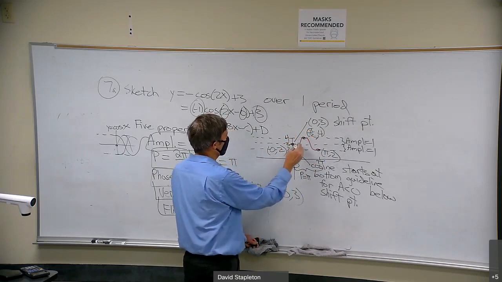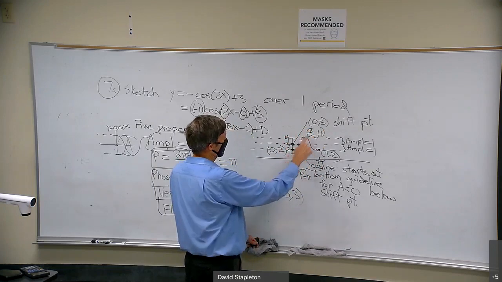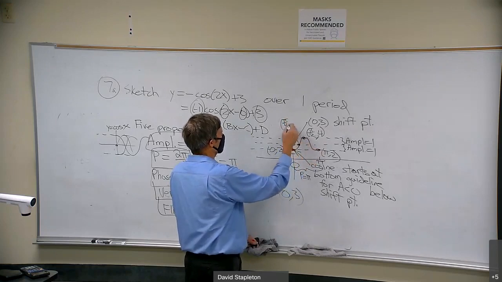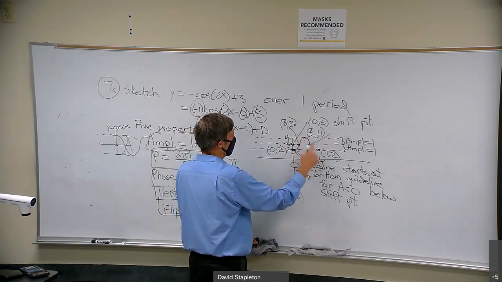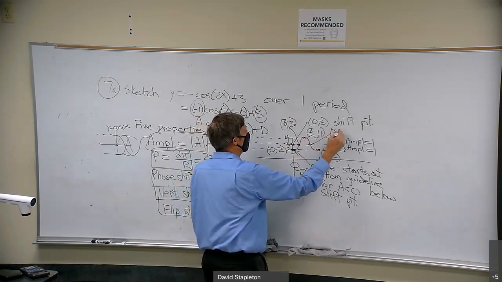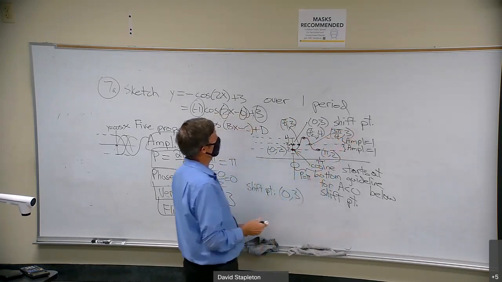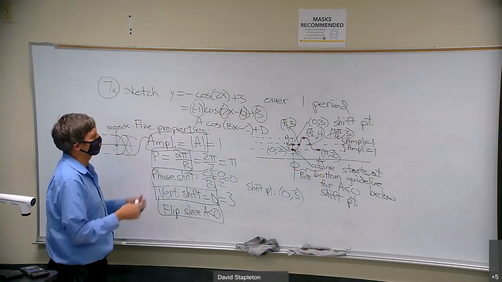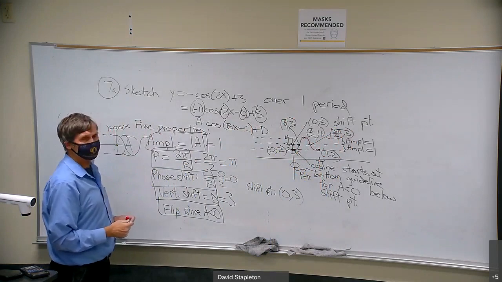And then this one, where it crosses the midline, is halfway between this x-coordinate and this one. So halfway between 0 and pi over 2 is pi over 4. And it's on the midline, so it's 3 for the y-coordinate. This one here, halfway between half pi and 1 pi is 3/4 pi. And then it's on the midline, so it's 3. There it is. There's 5 exact points. Every book expects to be able to do that, right? I hope this pulls it all together so you feel comfortable with what we learned in trigonometry here. There it is. Any questions on that one?